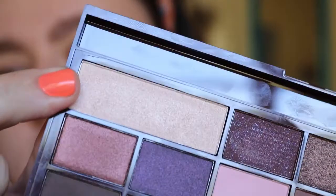too shimmery. Then I'm just going to take the flat brush again and go in my inner corner with this highlight shade here, which is so pretty.